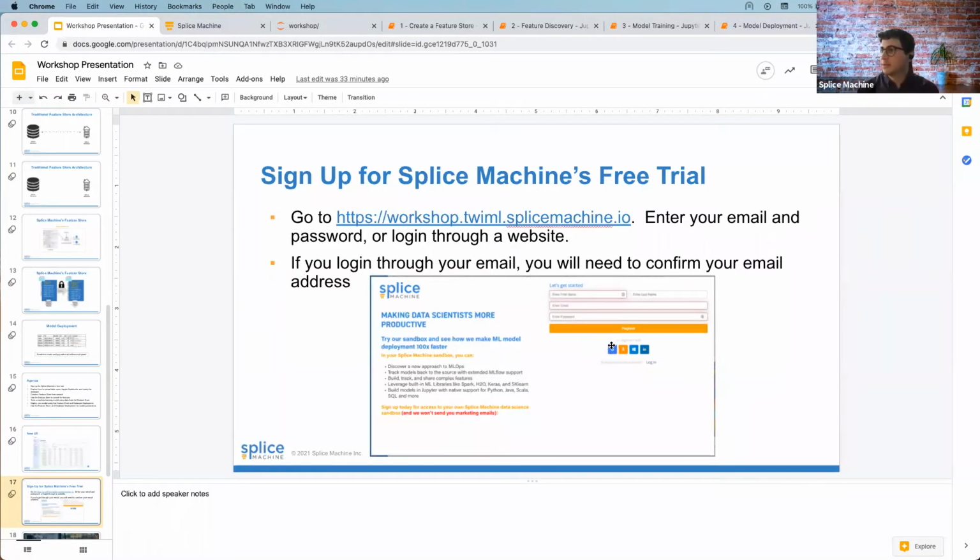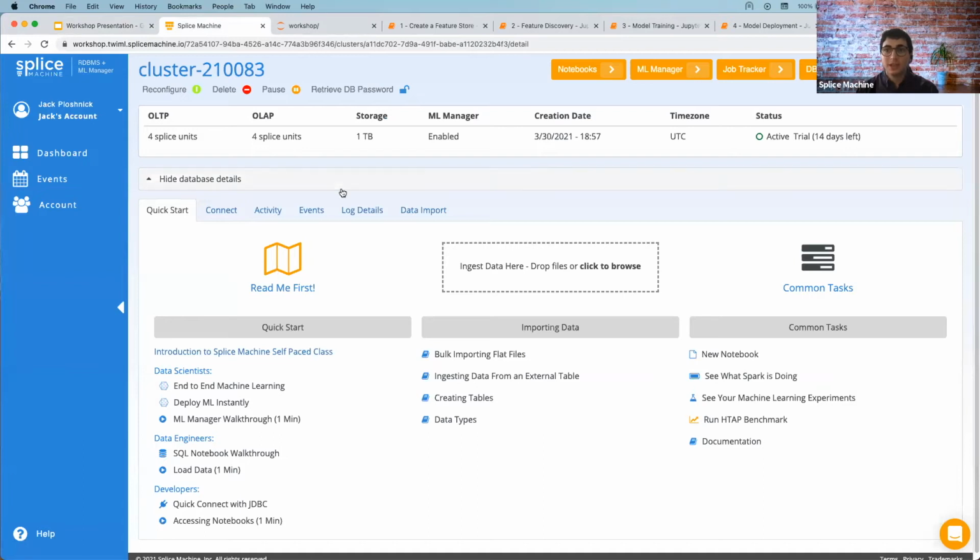If you sign in with one of the OAuth options, using LinkedIn or Google or something, it'll send you directly to the homepage. You'll see a big screen. It says start 14-day trial. After you click on that, you should see a page that looks like this. So I'm going to wait here for just a moment, give you all a chance to get to this page, and then we'll get started with the hands-on demonstration.